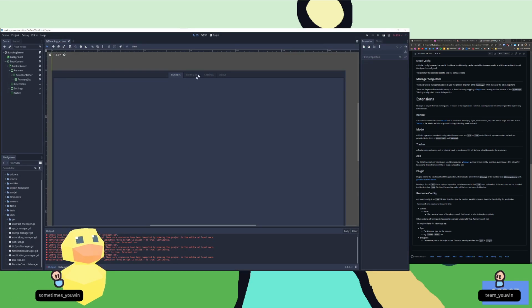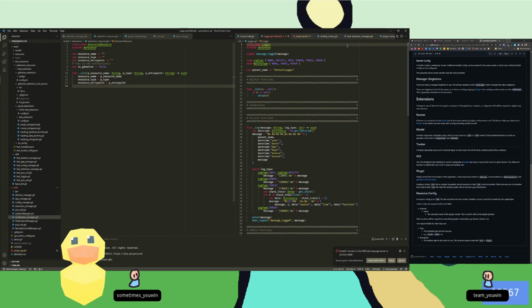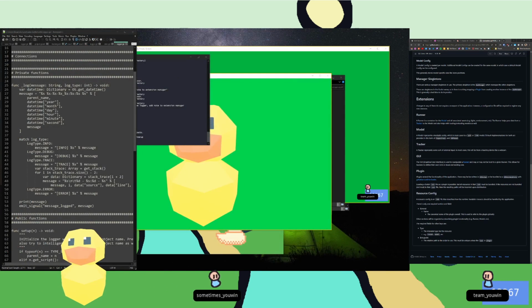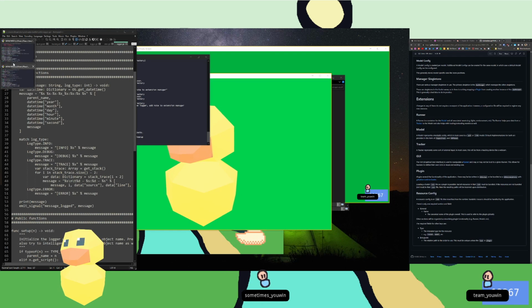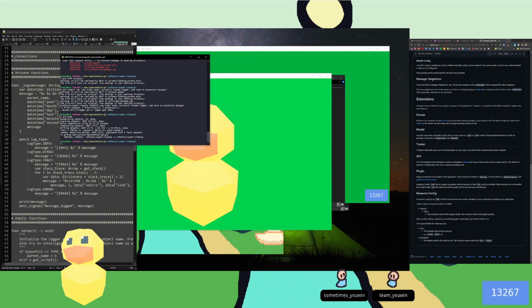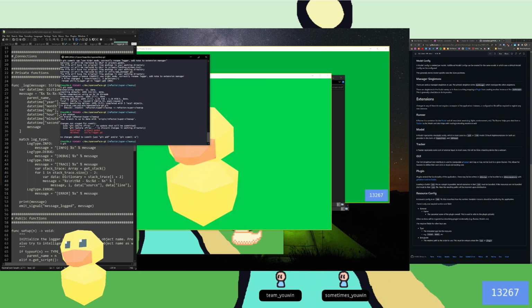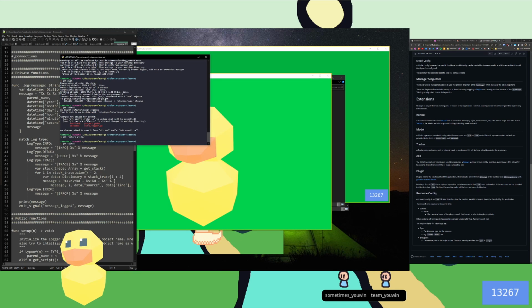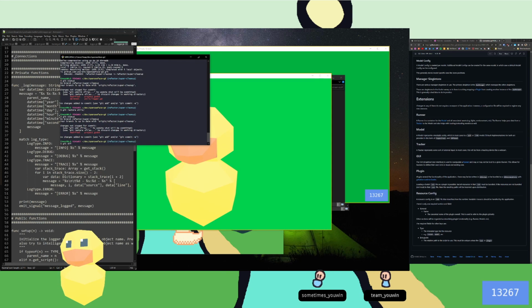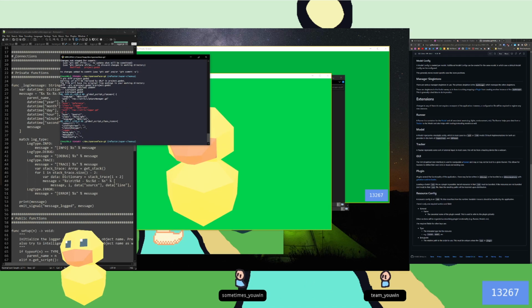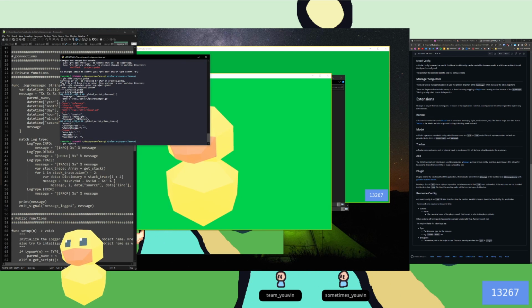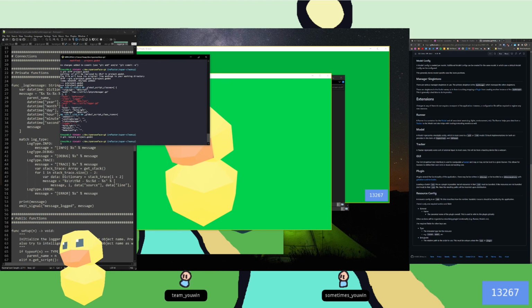Stop it. All right, Godot is confused. Bring me back. Git restore utils. All right, what is this? All right, git restore project.godot.